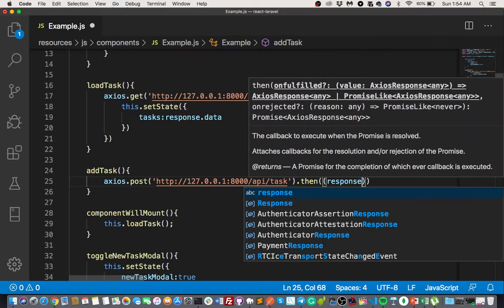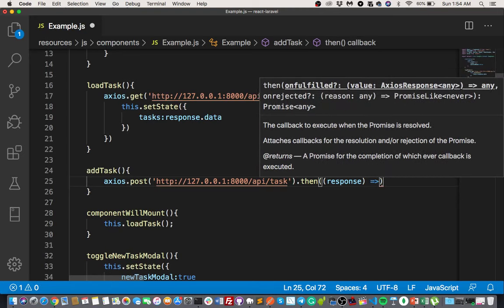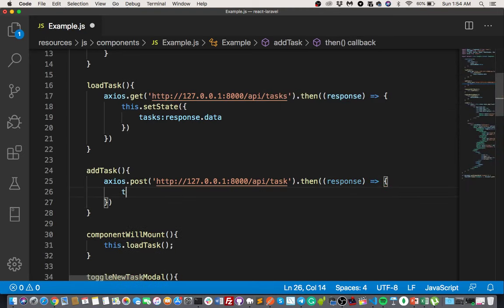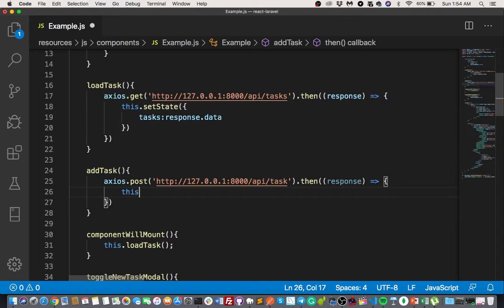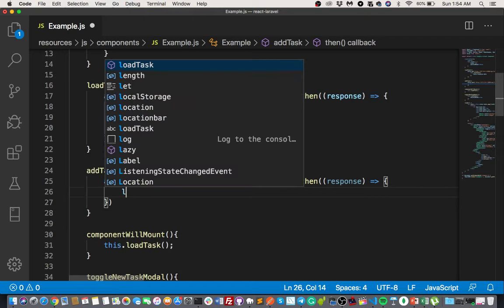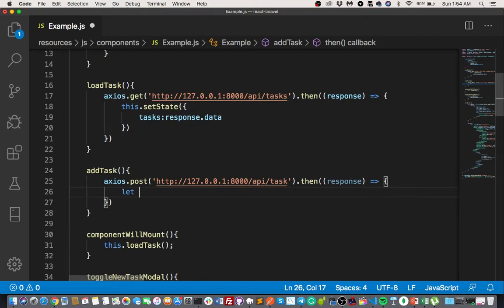response. Okay, this dot. Okay, I think you can use this one. Let's try this one. I'm not sure is it correct or not.